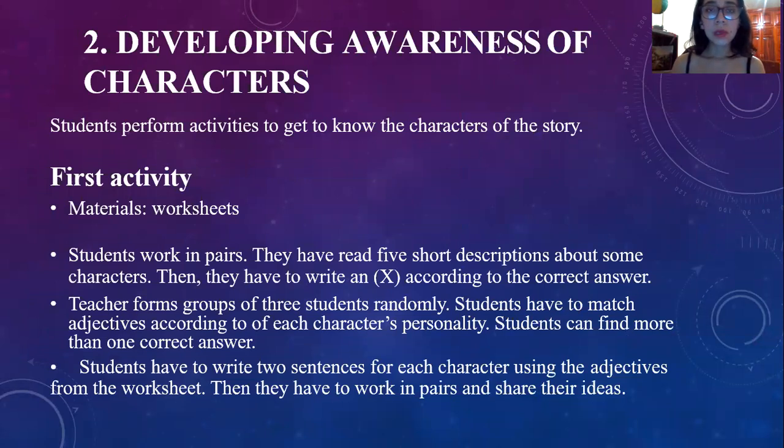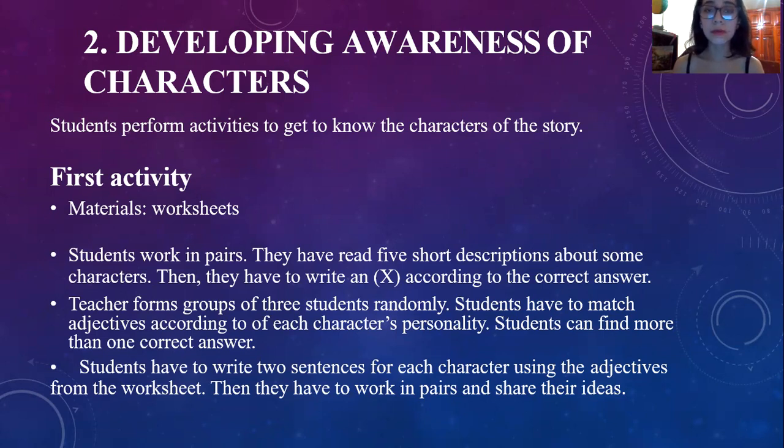The second step is developing awareness of characters. Students will perform activities to get to know the characters of the story, which is really important, to know very well the characters, their personalities, and their feelings also. In the first activity, we have worksheets as materials, and students will work in pairs and read 5 descriptions about some characters. Then they have to write an X according to the correct answer.